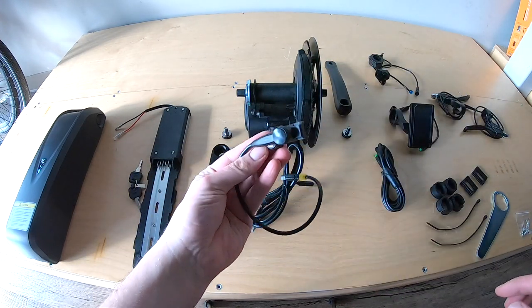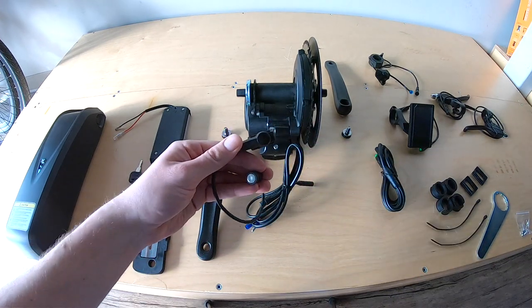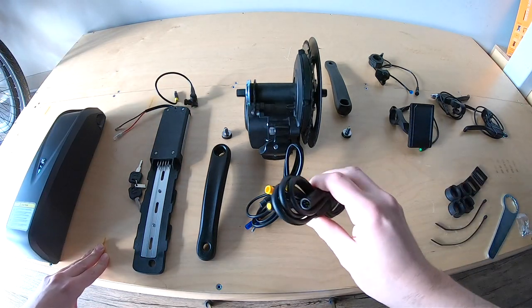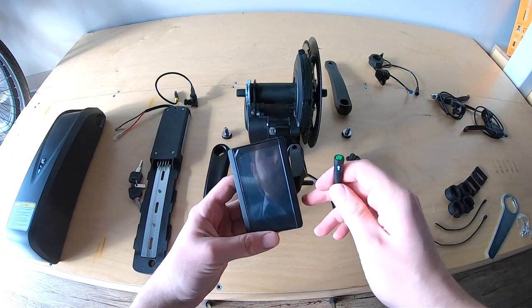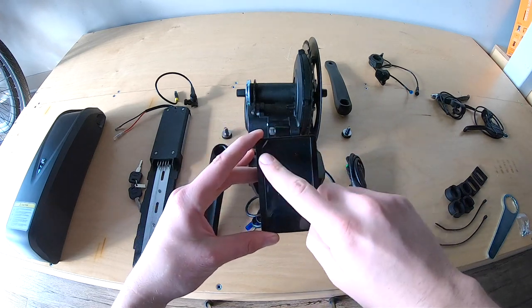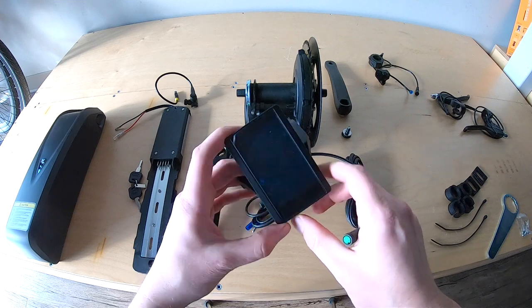This is what gives you your speedometer. It may or may not actually affect the top speed you'll feel, but it definitely has an effect on what it will read. Here you have your four-to-one cable — this just takes all the information from here and sends it to here. This is the display from APT displays. It's a vertical display with lots of color on it, very bright. I can't wait to get it started up and show you more about it.